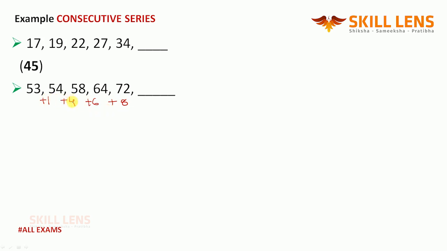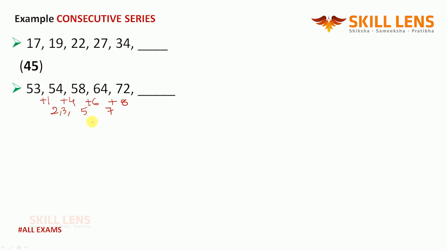1, 4, 6, 8 are what? These are prime numbers? No. These are natural numbers? No. These are squares? No. So these are composite numbers? No. One is neither prime nor composite. Guys, if you closely observe, what is missing in between? 2 is missing, 3 is missing here. Yes. 5 is missing here. Yes. 7 is missing here. 2, 3, 5, 7 are what?